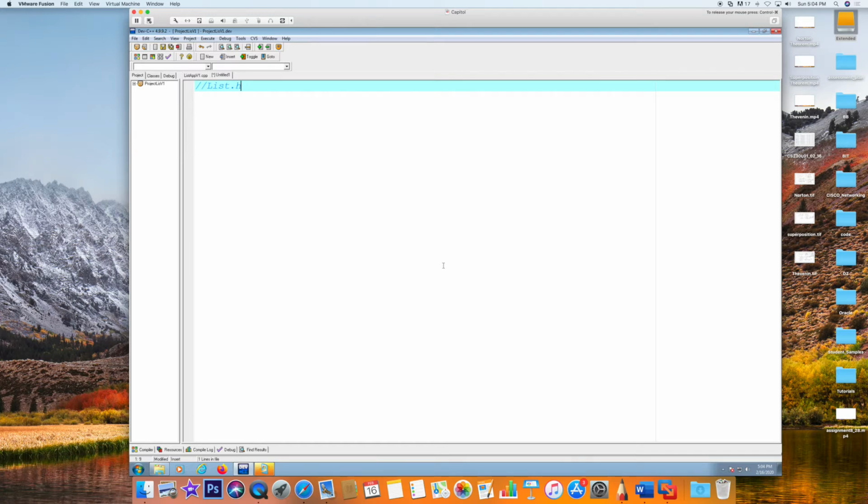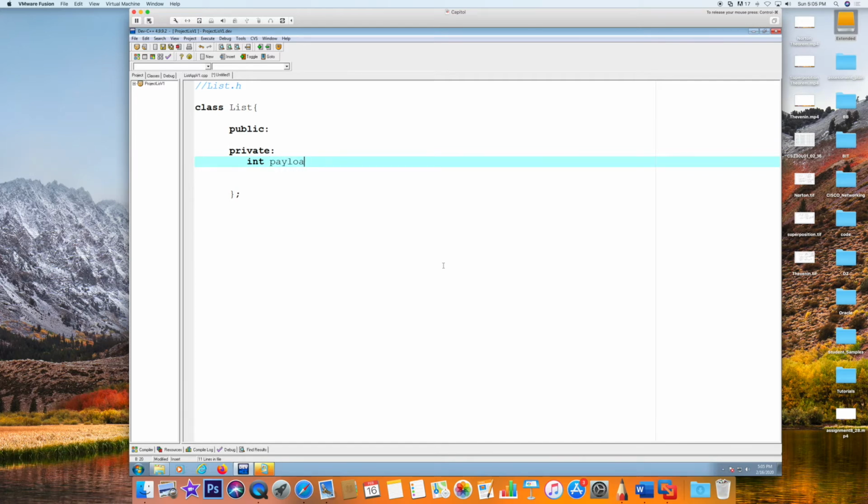Okay. So what's going to have in it? It's going to be a class list, and that's what I'm going to call it. Open curly brace. Make sure you close your curly brace and put a semicolon. And I'm going to have my public interfaces right here. My constructors, my mutators, my accessors all will be here. And then here, I'm going to have the attributes that I'm going to need for this. Obviously, I need a payload. This is still a list. And notice that for now, my data will be an integer, so my payload will be an integer. So int payload. So I'm going to call it payload.